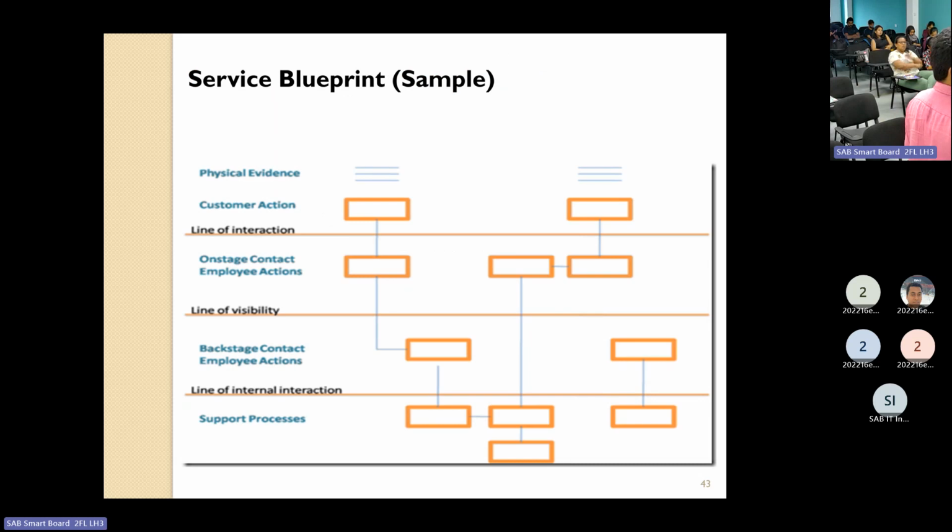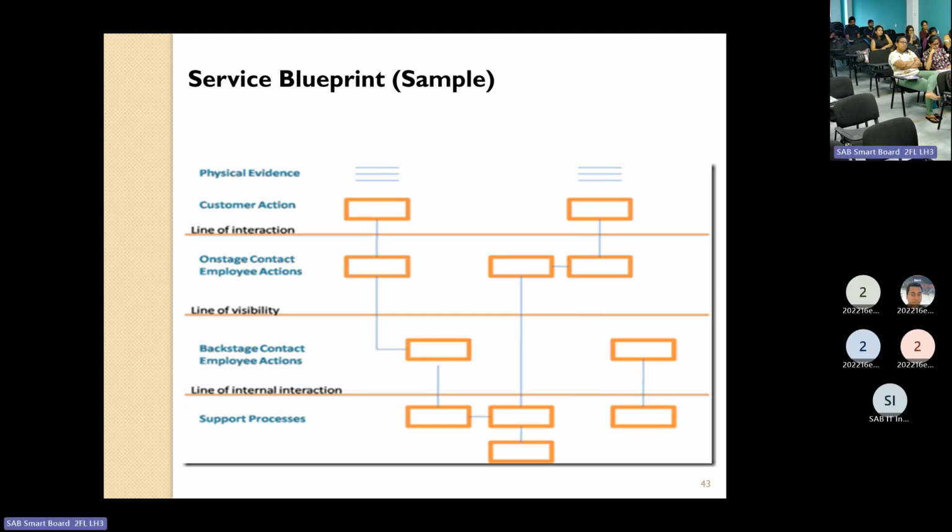So what you see here is a sample of a blueprint, right? That shows from the starting point to the end how these activities are connected in one page, in one illustration. So anyone can easily understand what the service process would look like. Especially customers and the service providing staff can understand easily how the complete service process is operated. In the middle here, you see a line, right? There are also two lines, but in the middle you see a line, we call it the line of visibility. What is it?